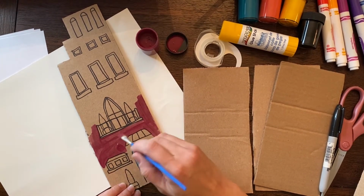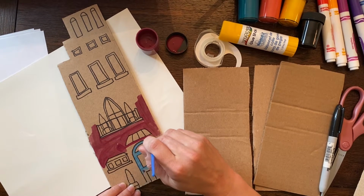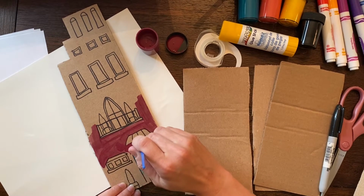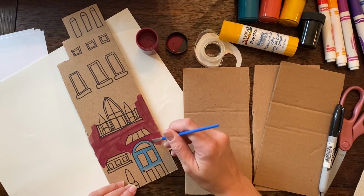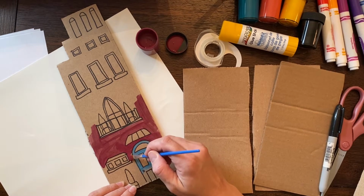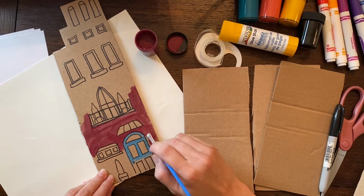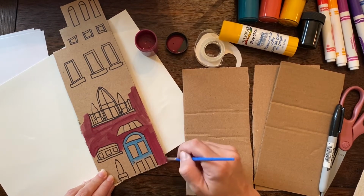And then when I get this skinny area, I actually turn my brush and I can make a thinner line. And I keep it pretty upright like a telephone pole. I can go right around there. What's nice with the cardboard, it's thick, so I can go off the edge and not worry about getting it on the surface underneath. But if you are painting, it's nice to have a little paper underneath to keep everything safe. So I would keep painting and I would fill up this whole bit of cardboard.